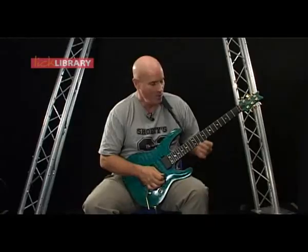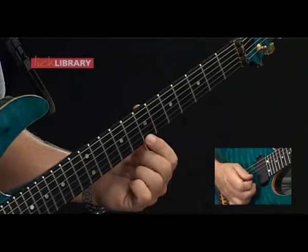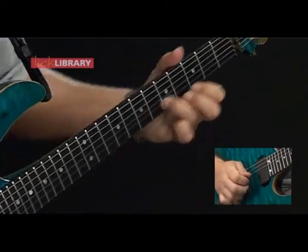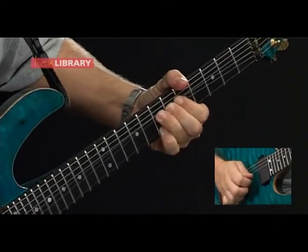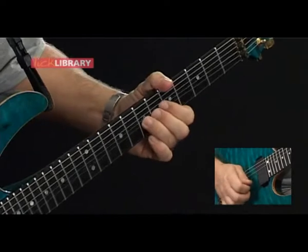Now, what you may be noticing there is that by bending this F sharp to a G sharp and then putting this B at the top, it's actually forming the third and fifth of an E chord. And then if we've got an E in the bass, that basically makes up the whole triad.